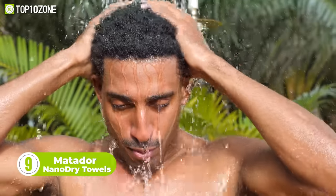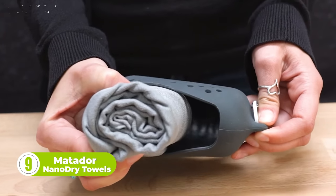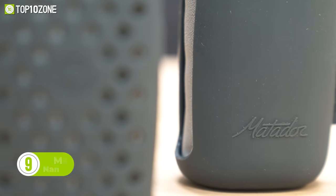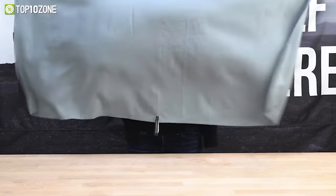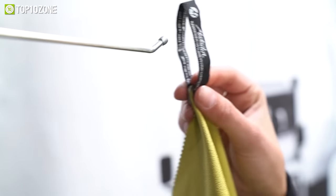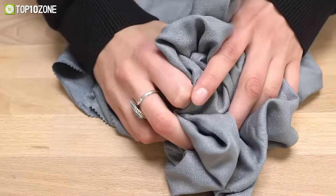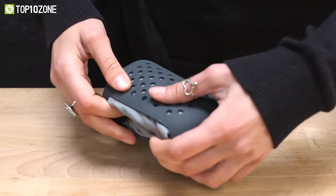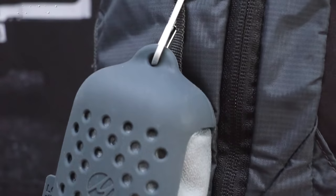Going on a trip? Take this tiny guy with you if you plan to take a shower there. It's a towel — it comes in a tiny silicone carrying case that keeps it dry and prevents other stuff from getting wet. You'll get a full-size shower towel or a mini-size for regular wipings. The nanofiber material is way lighter than microfiber towels. You can hang it to dry with a snap loop, or put the towel back in its case without folding it when in a rush. A carabiner allows you to clip it to your bag and take it anywhere.